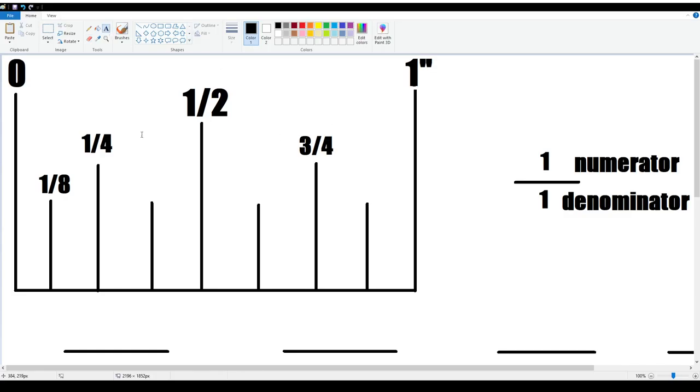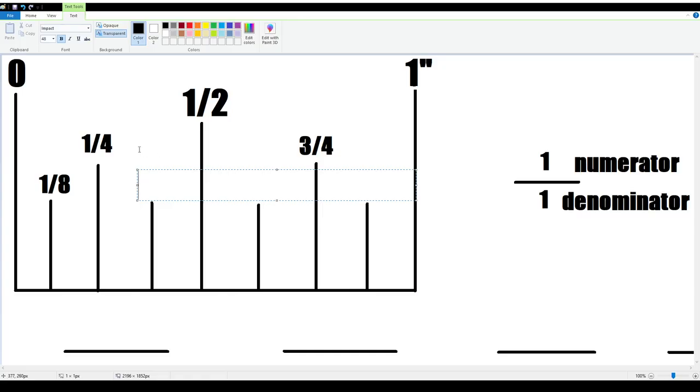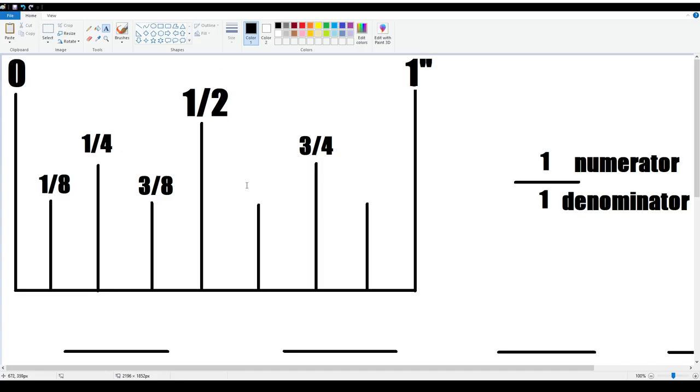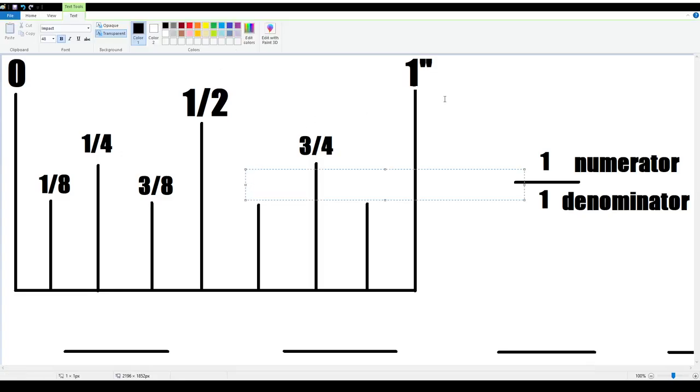If you remember your odd numbers, 1. The next odd number is not going to be 2/8, because 2/8 is actually a quarter inch. So we're skipping that. We don't call it a 2/8. Again, if you do that, they're going to look at you funny. So we're going to go from 1/8 over to 3/8. Okay, 3/8. Sound good? If I wanted to put up another one over here, what comes after 3 in the odd numbers? We have 1, 3, 5. 5/8. All right, so far so good.